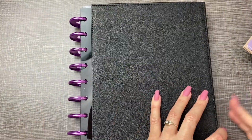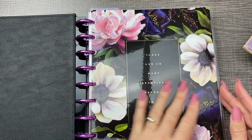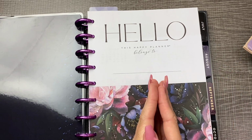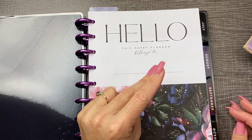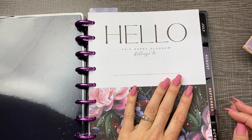All right, let's flip through just a little bit. So we have our snap-in cover, our metal discs, our cover from the Happy Notes. We need to write our name here, and then there are 2 other pages I want to add to this planner that we'll have to create in another video, which is I want to do another goal sheet, well, 2 kinds of goal sheets. I want to do a vision board for this goal.